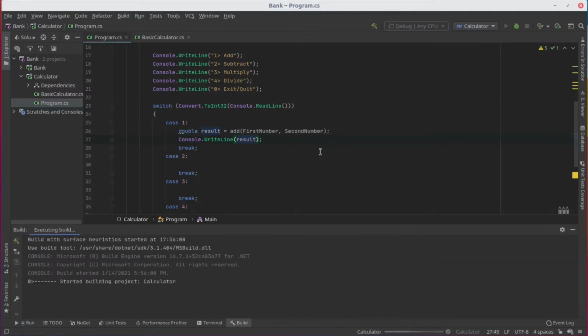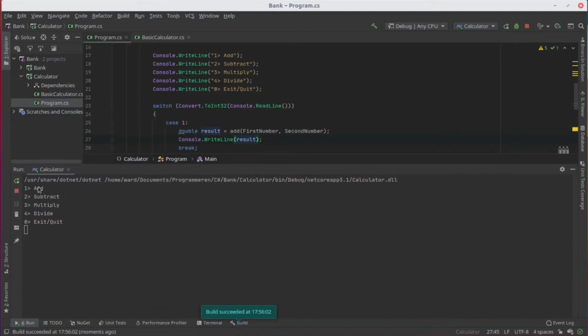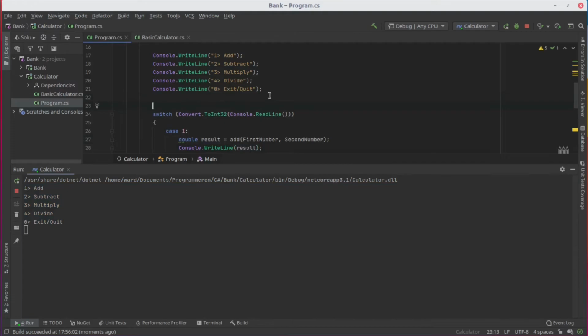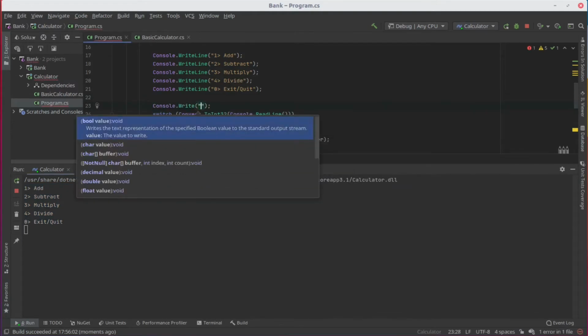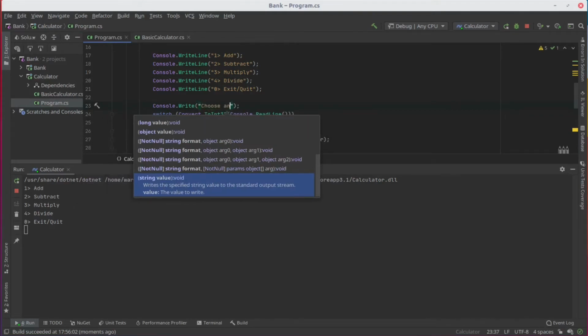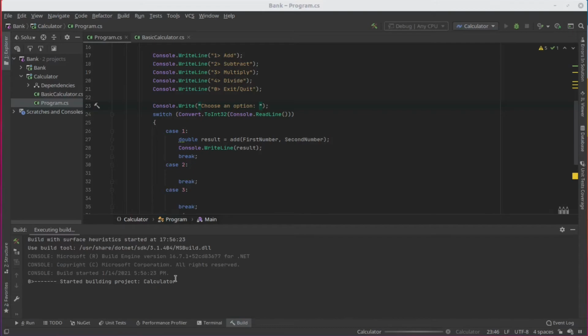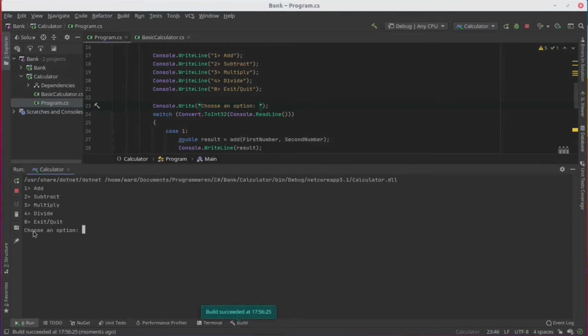When we run this already, as you're going to see, we have the list. For example, over here a Console.Write, choose an option, and rerunning this will give me a nice choose an option prompt. So do 1, 110.49.